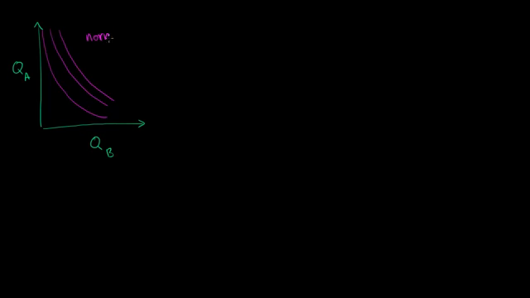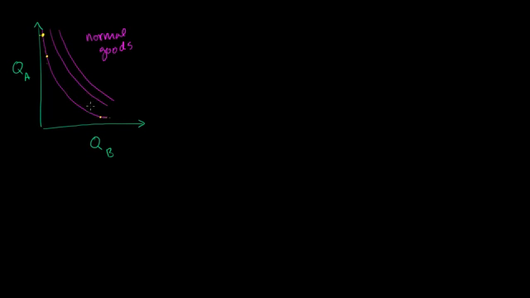Let me write that down. Normal. These are normal goods. And the reason why normal goods indifference curves would look like that, when I'm trying to figure out the combinations of two normal goods, is because if I have a lot of one good, so this point right over here, I have a lot of good A and very little of good B, I would be willing to trade off a lot of A to get one extra B. But if all of a sudden I have a lot of B and a lot less A, I would be willing to trade off very little A to get an incremental B. So that's why we have this inward bow-shaped curve right over here.